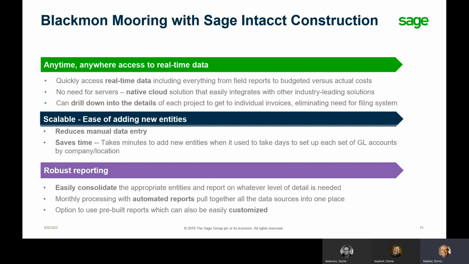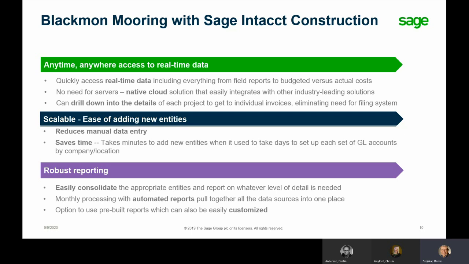First and foremost is access to data pretty much any time, in real time. So if an accounts payable bill is pushed from their internal routing system into Intacct, it's there and it shows up on cost reports. It shows up on project profitability reports, et cetera. They've been able to start getting their employees more into self-service. Just go get it rather than having someone from finance run the report.